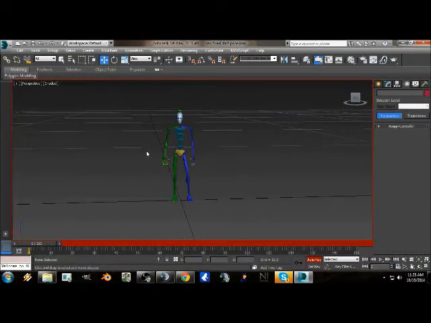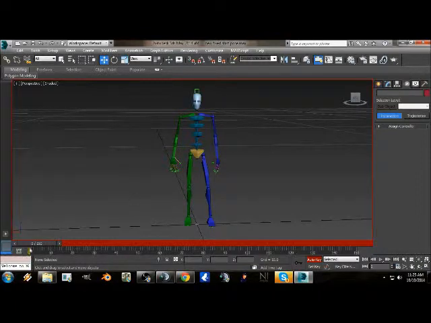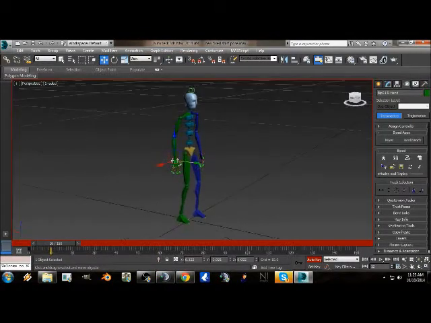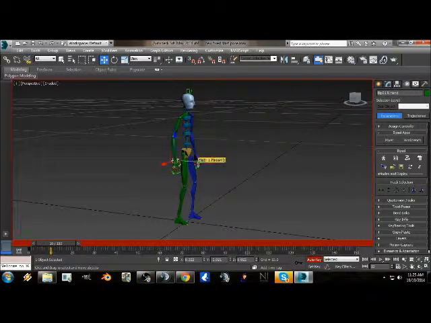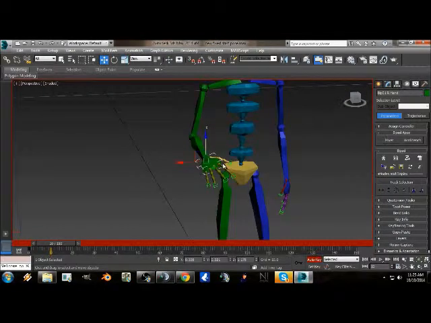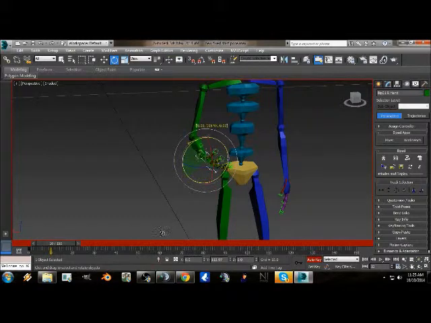Okay, so what we're gonna do here is frame 0's got our base data on it, but we need to move up to like frame 10, and we'll start moving our hand. Gonna move it up to where we want it. Let's see, right about here, because we don't want it to be too fast. Too fast is twitchy. So I'm just using the W key to go into move, the E key to go into rotation, and I'll rotate it like that.